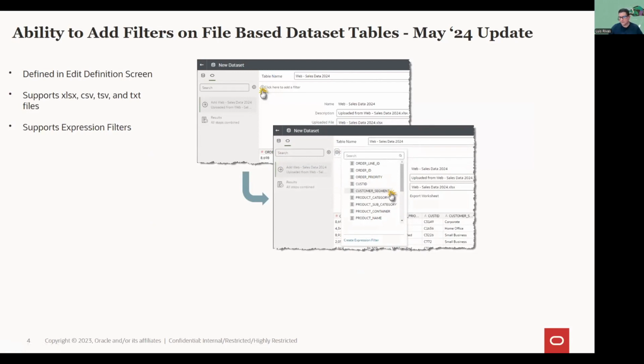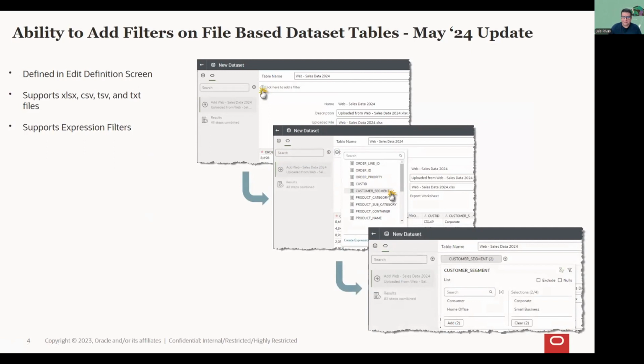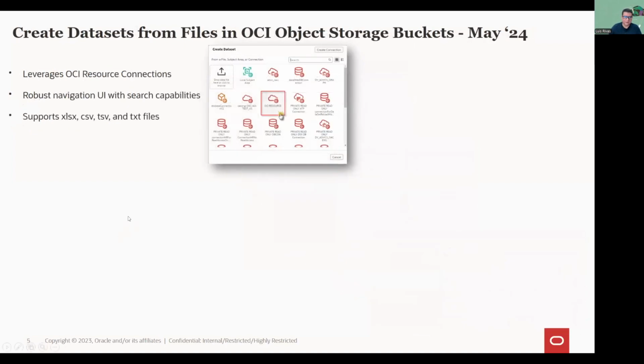The way this works is we will still ingest the entire file. We'll upload the entire file, and then you can apply a filter, and we'll create a subset of the data which then gets joined with the rest of the tables in the dataset, and that's what the users will see. But you can always come back and change the filter, because we still have the entire corpus of the original file. It's not a permanent filter, if that makes sense.